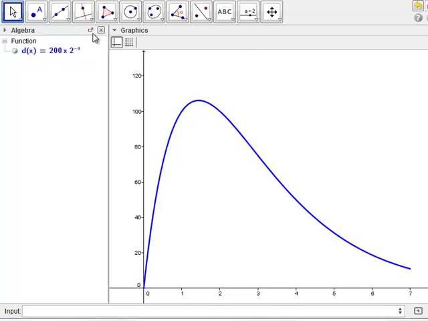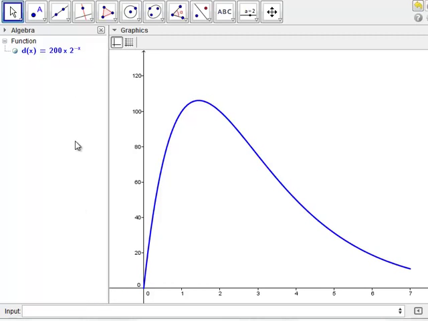Over here we have an algebra view, so as I put something here geometrically, I can also see what it looks like algebraically. In this case, I actually entered it algebraically and then it graphed it automatically over here. By the way, I can input it right down here at the bottom, but if I typed in this function as shown, it wouldn't have had an automatic start and stop point. It would have just kept on going to infinity here, or at least way out.